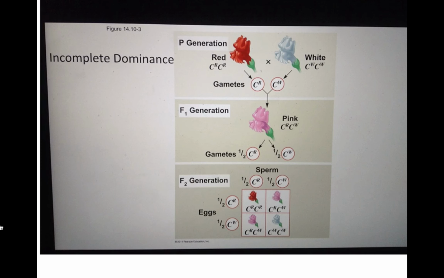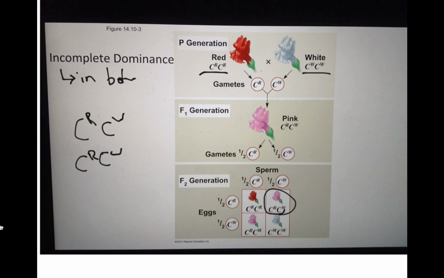Incomplete dominance is a little different. In incomplete dominance, neither of the original parent traits is going to be expressed. So if we breed this red flower with this white flower, sometimes what you'll get is actually offspring that are pink in color, or they have the genes of both parents, they're heterozygous, looking something like this. But incomplete dominance means neither one truly shows. Instead of getting red or white, we actually get something in between, kind of like a blending. If you mixed red and white colors together, you would get pink. Incomplete dominance is that idea that neither one of the traits actually shows. It's a blending of the two altogether.